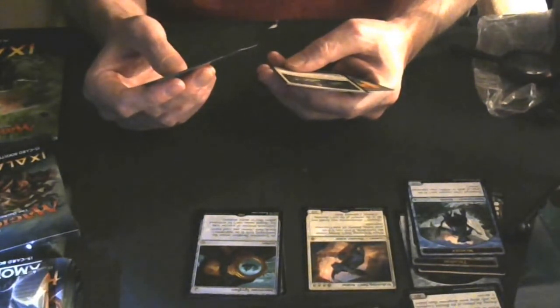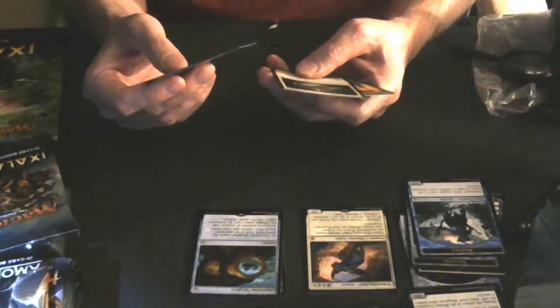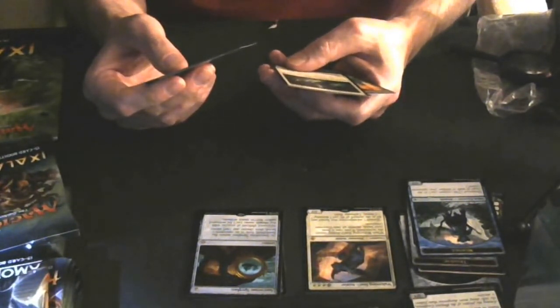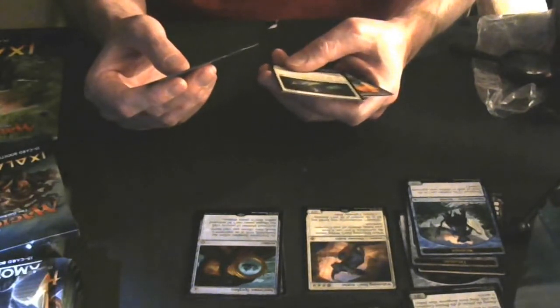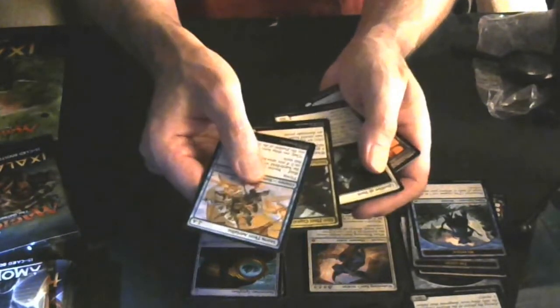Glorifier of Dusk: you pay 2 life, Glorifier of Dusk gains flying until the end of turn. And it's a 4/4 for 5 mana. Pay 2 life, Glorifier of Dusk gains vigilance until the end of turn. So I guess I could choose between one of these two. So those are the uncommons, and I'll put them on the uncommon stack.